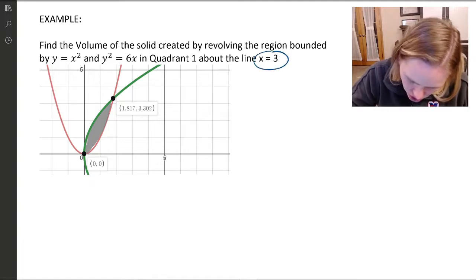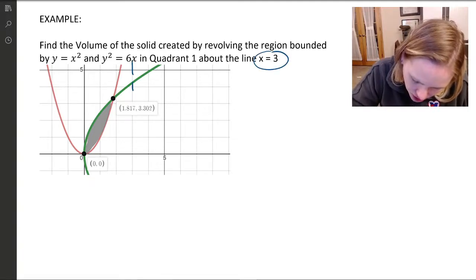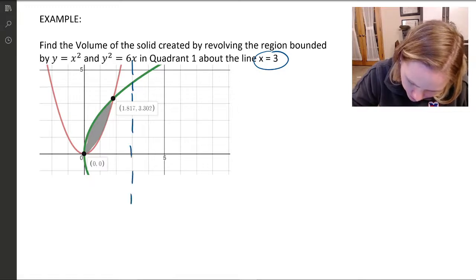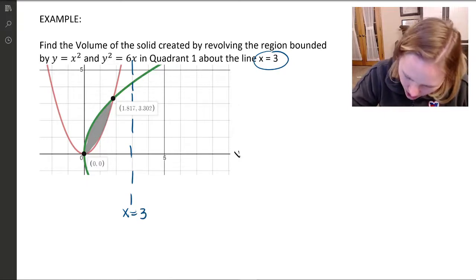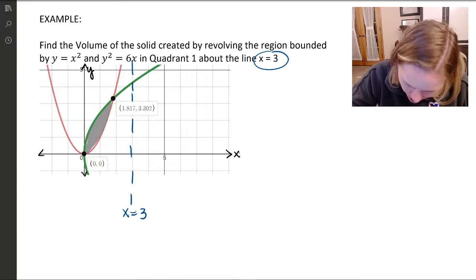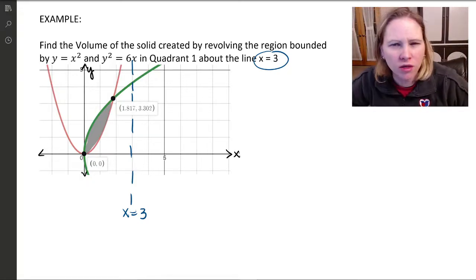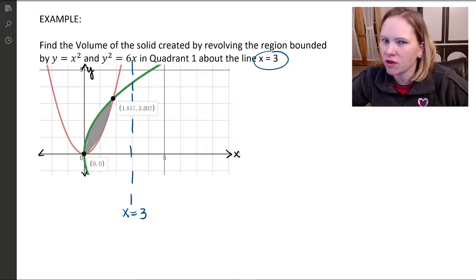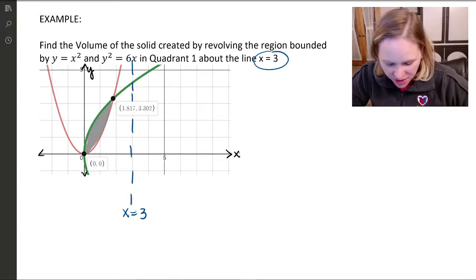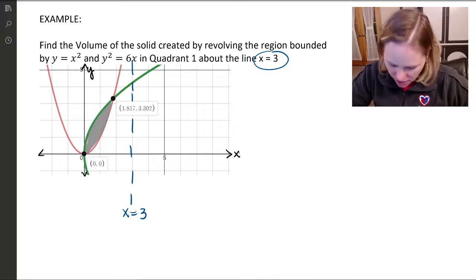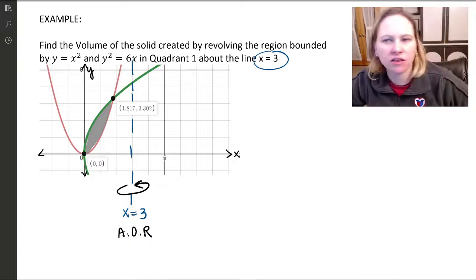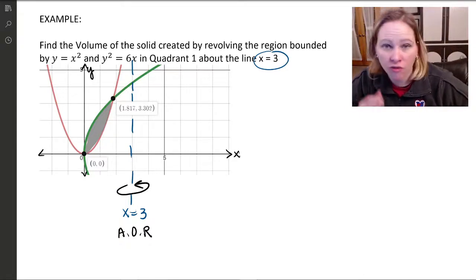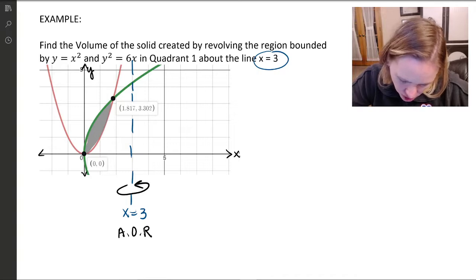x equals 3. So the first thing I'm going to do is make a dashed line to represent my axis of revolution, x equals 3. And I'm going to make sure that I label my axes very clearly here, because I don't want to get confused, especially when I don't have lots of fun colors to work with and I'm only working with a pencil or a pen, preferably a pencil, and everything's the same color. I want to clearly label that axis of revolution, and I'm even going to put that little symbol around it to show, hey, this is where I'm revolving. And then I'm going to sketch a little mirror image.